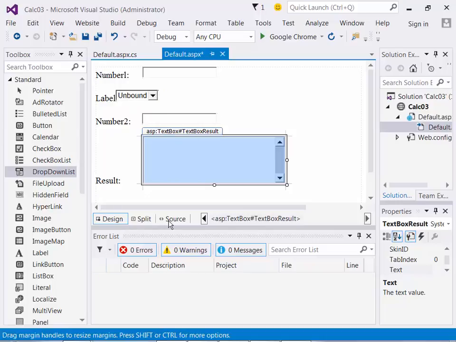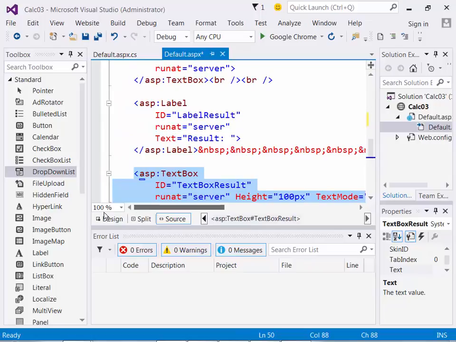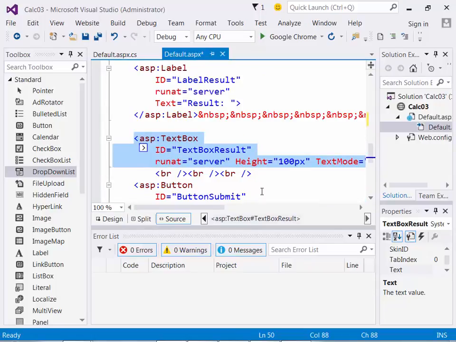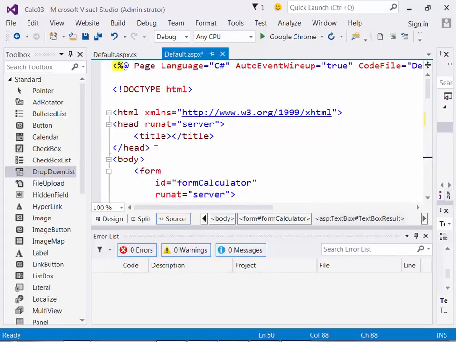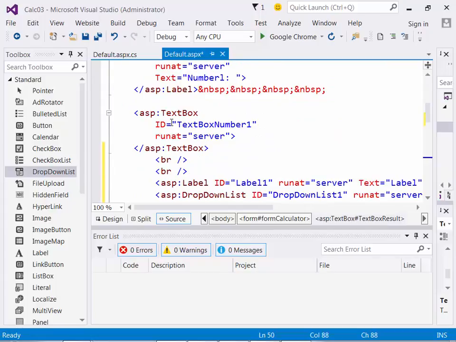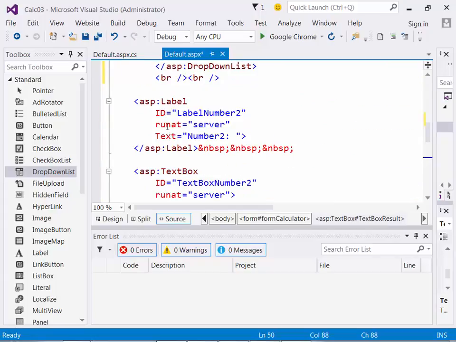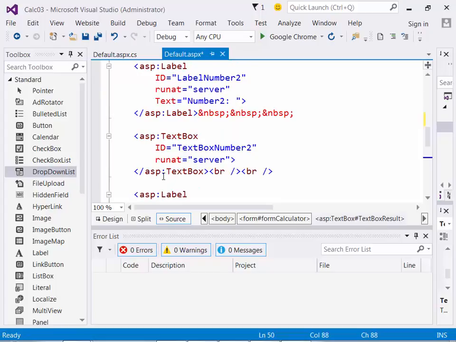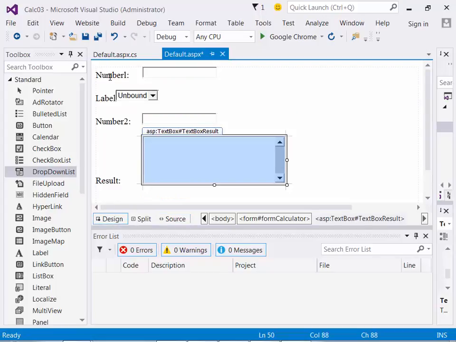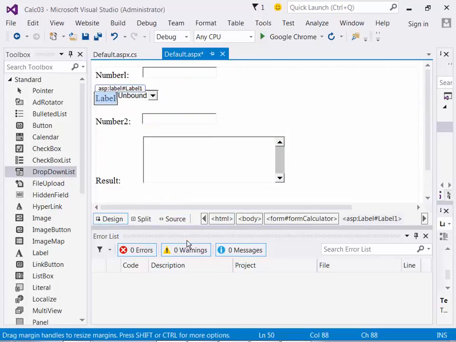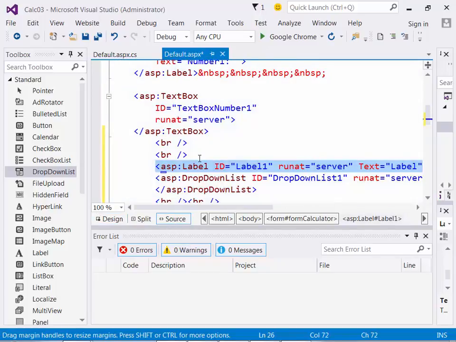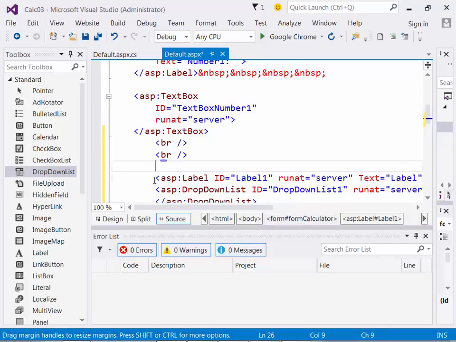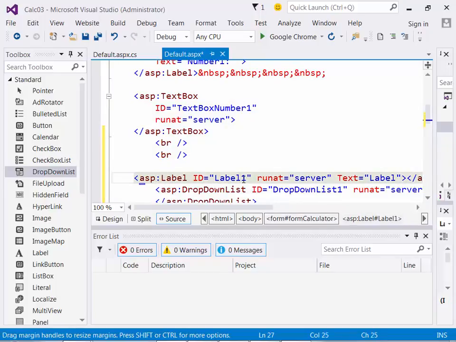All right, so let's pretty this up a little bit. We've got our first label and our first text box, our second label and our second text box. I want to get to here. And this will be called label operation.